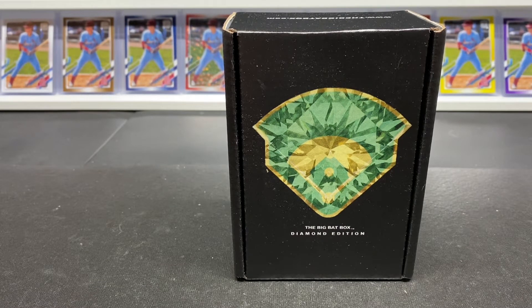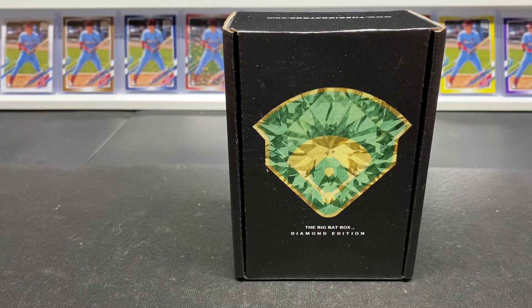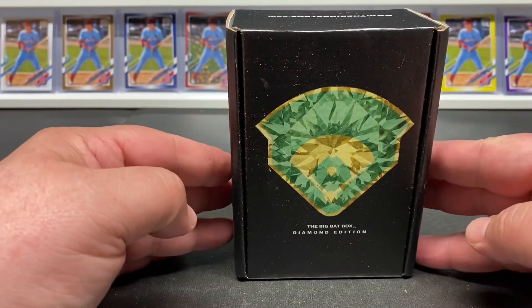I'm going to hold all opinions until I open this up and see what's inside. I have seen a member of the LSU Maniac Facebook group got his box the other day and it did not have the packs that were supposed to be in it — mainly 2018 Topps Chrome and 2020 Bowman Draft Jumbo. So let's open it up and see.